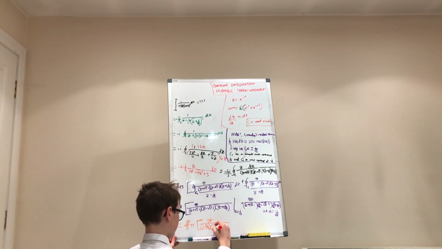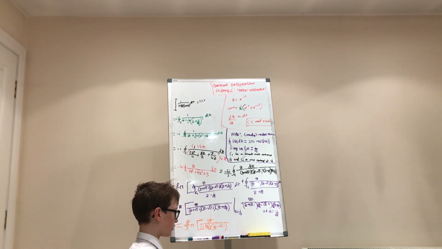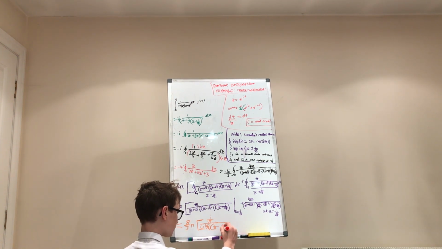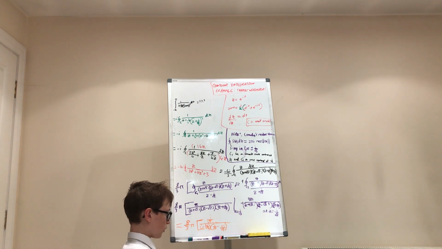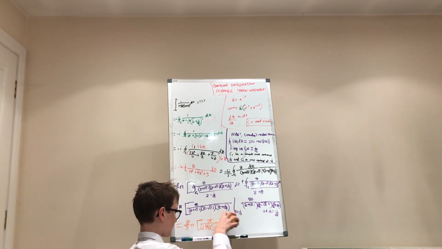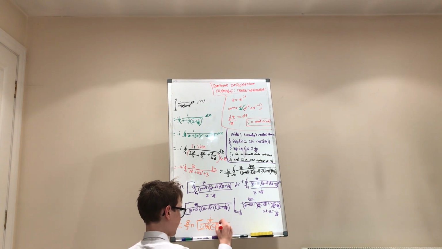I over square root of 3 minus square root of 3 times I. Same procedure. Multiply the top and bottom by square root of 3, leaving us with 3I over square root of 3. So what's I minus 3I? That's just negative 2I. So we're left with negative I times 2 over square root of 3.